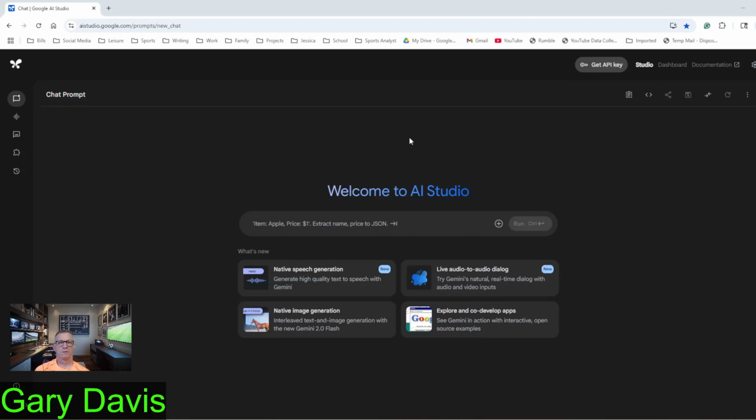Now, if you haven't used it before, it's a free tool that Google offers everybody with an email that can log in. So all you need to do is go to Google or your search engine and look for Google AI Studio, log in with your Gmail account, and you will come to this screen. When you come to this screen, you can chat in here as if it was an LLM, like ChatGPT, but you don't have to pay for it. There are other little apps you can use down here, and you can play with those as you wish.